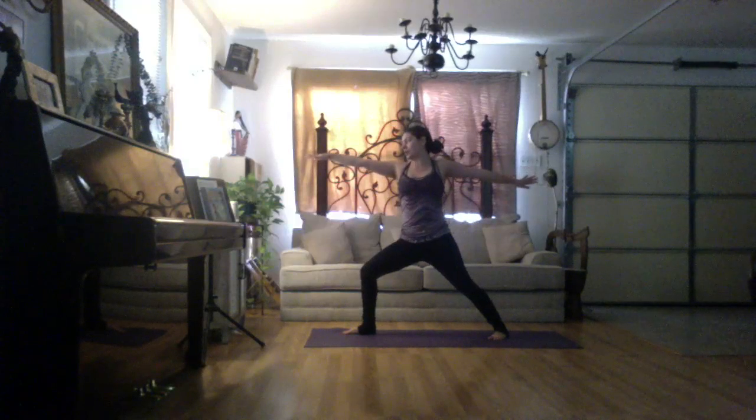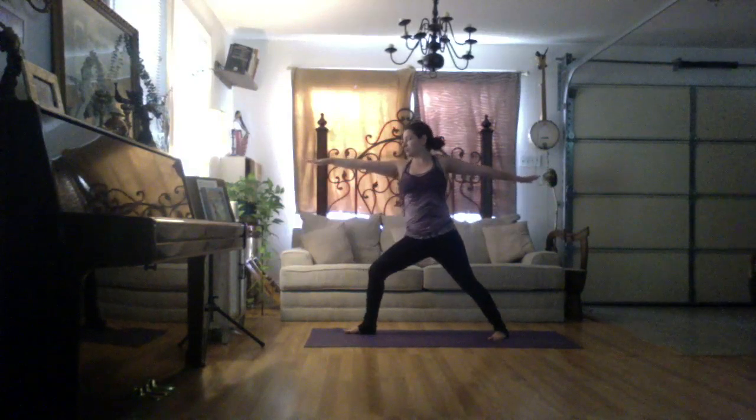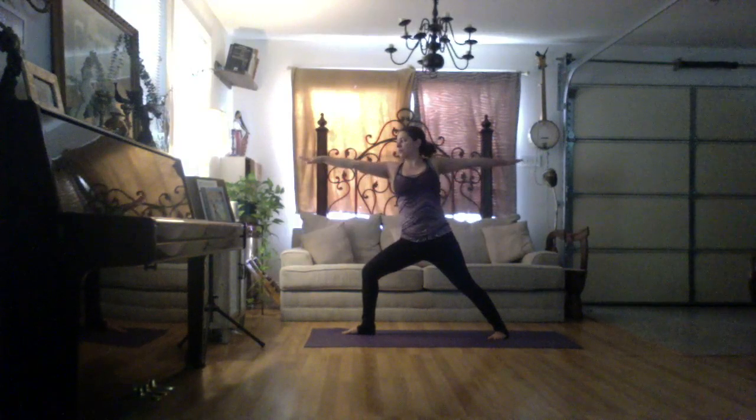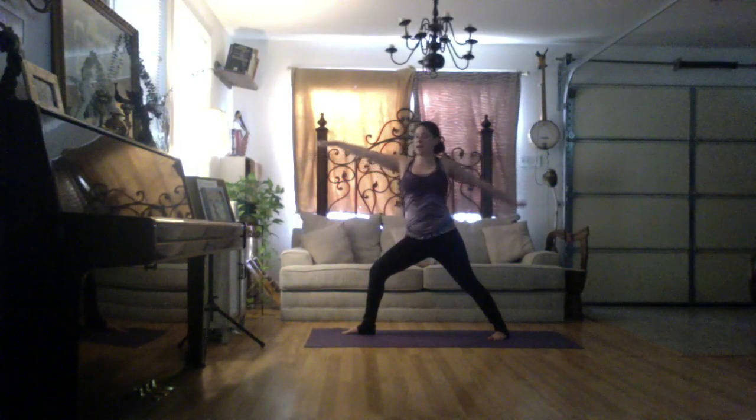You're taking your gaze over that right hand. Your feet are firmly planted. Take one breath from the base of your heels up to the crown of your head. Now release that left hand behind your thigh. Lift that right arm up, hold.